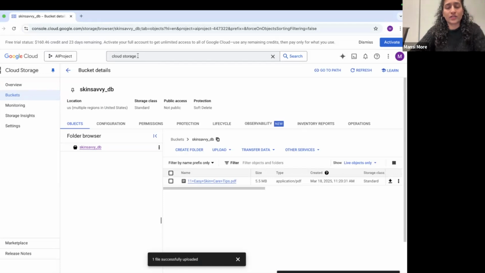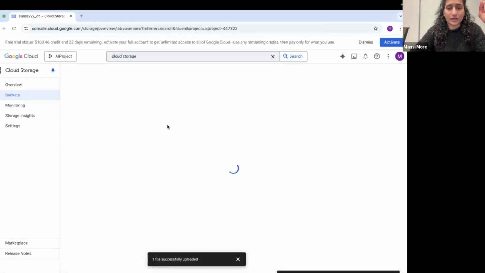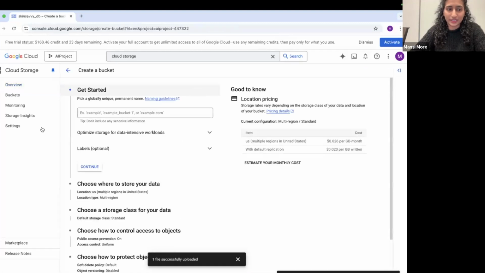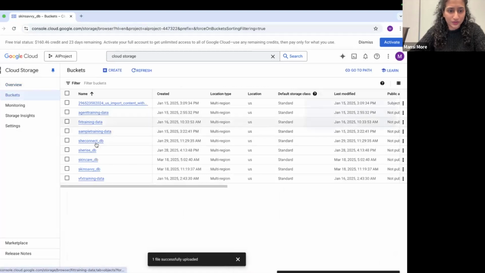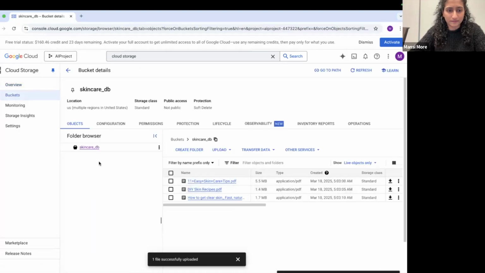You need to search for Google Storage in the search bar. You need to create a new bucket here, and after creating a bucket, you will be able to see this. So I uploaded a few PDF files for my data. If you have a big project, you can upload a huge, large-scale amount of data here. But just because this is hands-on and we are just doing it for a sample website, we can put minimum size files. So here I have put 5, 7 and 4 MB files.